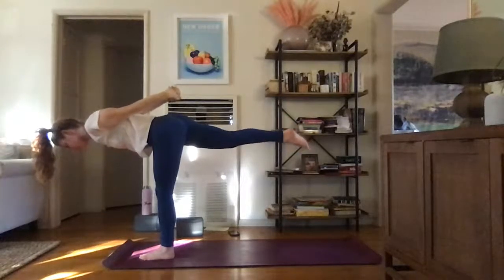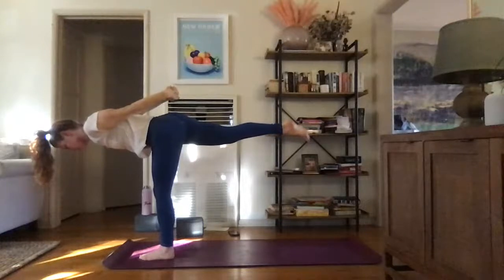Keep your hips facing the earth. Notice if you're sinking into your left hip. Push through the base of your left foot. Lift up out of your left hip socket. One more breath in. Keep your grip.